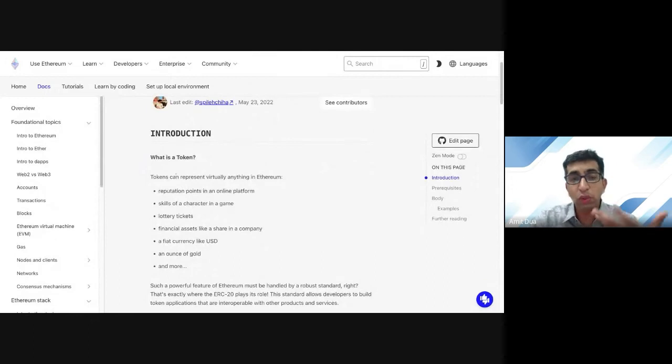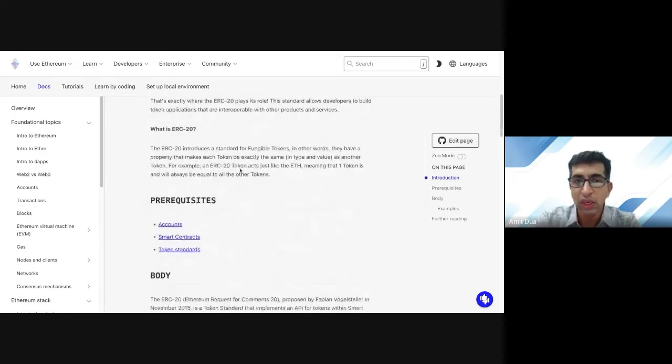Okay, what do you mean by a token? Token means it should have a reputation. Of course, in an online platform, somebody should say that if I'm giving you some token, let's say the token is maybe Vanshiraj token, let's suppose. And if everyone accepts the token named Vanshiraj token or a currency named Vanshiraj currency, then only it has a value. And some examples are also given, like lottery tickets and financial assets and currencies and gold and much more.